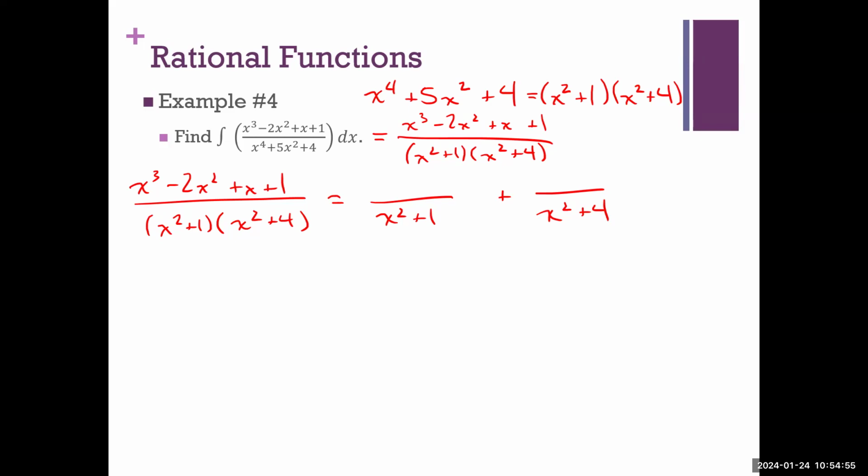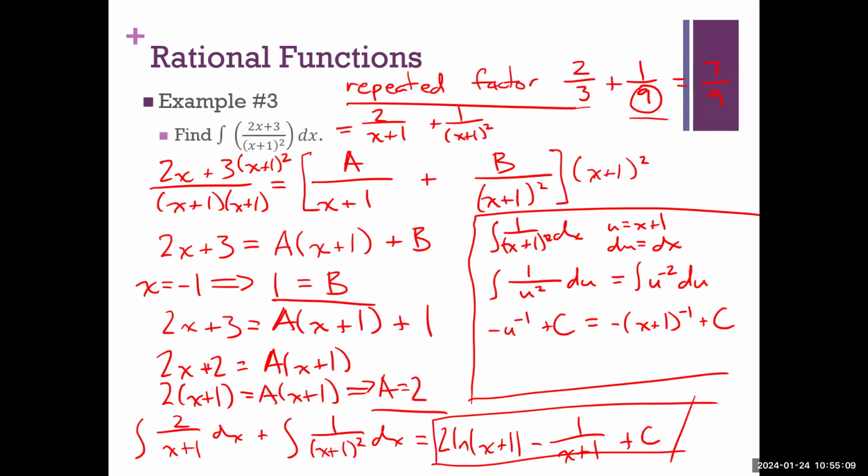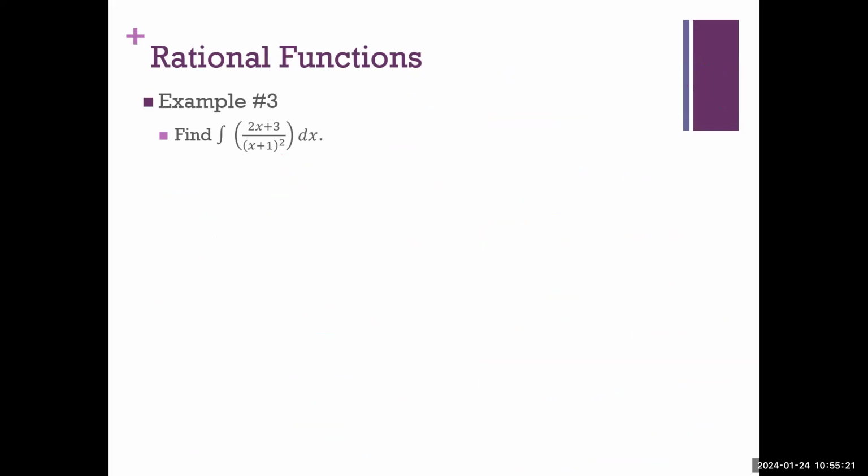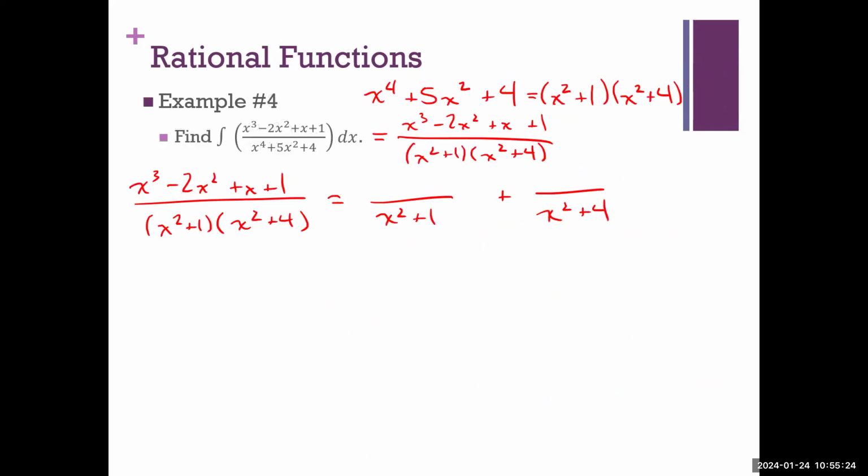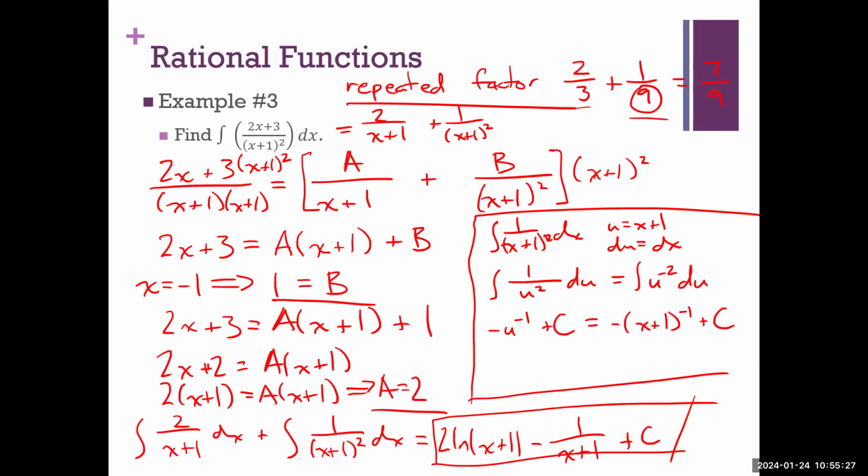Do you know the word degree? Like what the degree of a polynomial is? It's the highest power on the variable, right? What's the degree of the denominator here, or both my denominators? 2. What has it been for every other example we've looked at? They've all been 1, right? I mean, in this one they haven't really been, but x plus 1 squared has a degree of 2. But now our degree is 2, right? So we've always had constants in the numerator, because one of the assumptions we're making is this: the degree of the numerator is going to be less than the degree of the denominator.